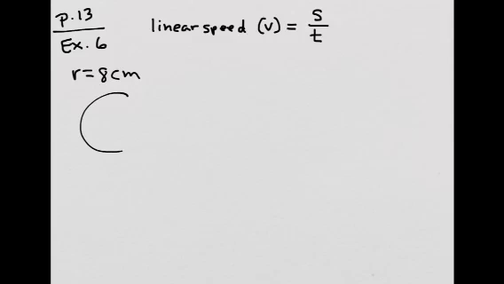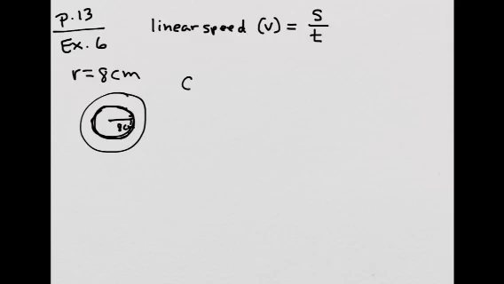So here's the clock. Here's the 8 centimeter second hand right here, and it goes around the clock, and it takes 60 seconds to do that. That 8 centimeter second hand takes 60 seconds to go around the clock. Now how much distance does it travel? What's this distance right here? What's the circumference when the radius is 8?